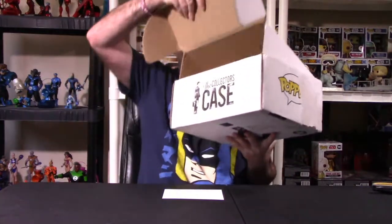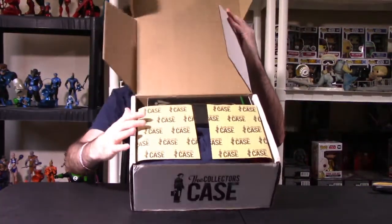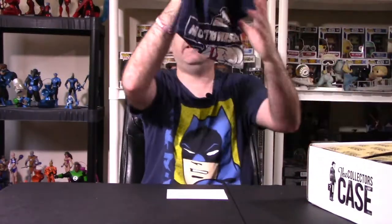When you open the box it will look something like this. You'll see some paper in the front that says Collector's Case on it. They do a lot of stuff for wearables — they do mainly t-shirts. I see that on the very top of the box. I would think maybe it's a Supernatural themed box because you have a Supernatural guest, in this case David Hayden Jones, so I think there might be something Supernatural in this box.